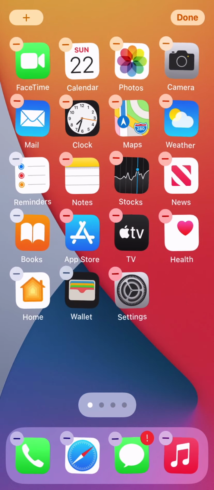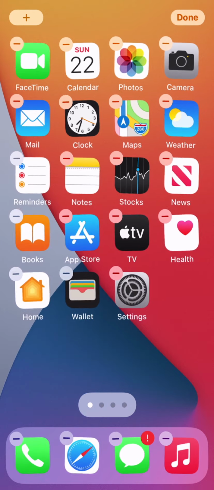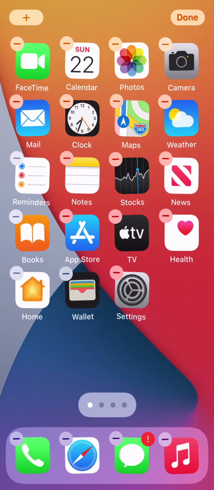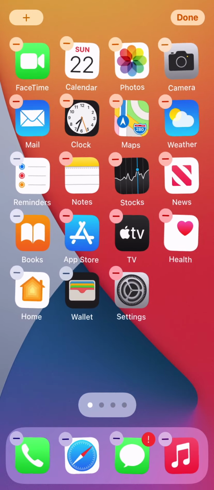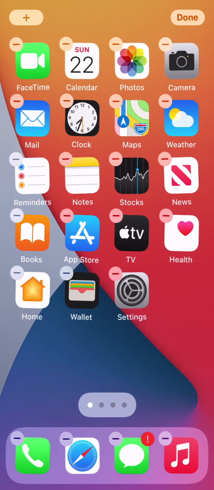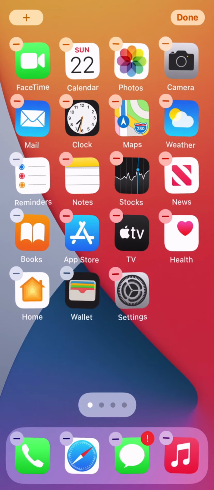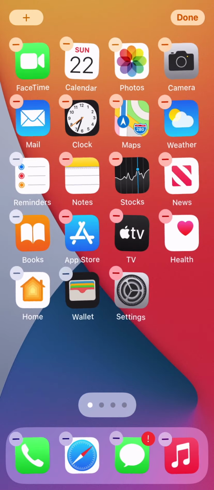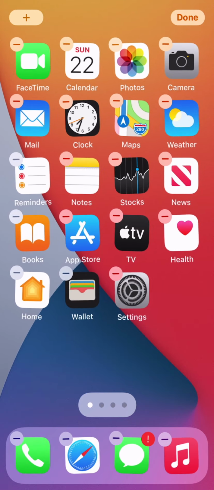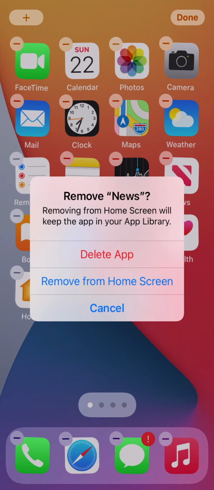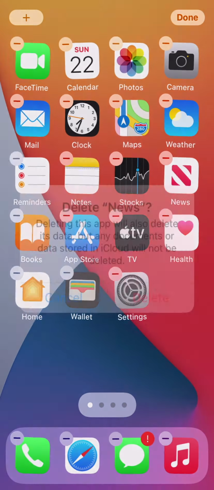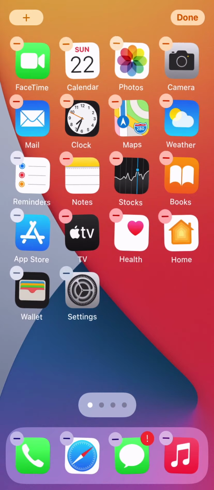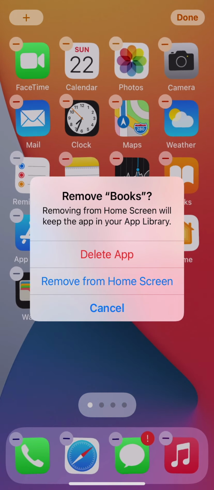The icons are all jiggling now, and they each have a circle on the upper left-hand corner. Looks like a minus. So what we're going to do is select one at a time to delete. Anything that is deletable has that icon, which is most everything with the recent software update of the iPhone. So I'm going to go ahead and delete the News app. And again, it's the same message. And I can delete more than one if I want to and just keep deleting.